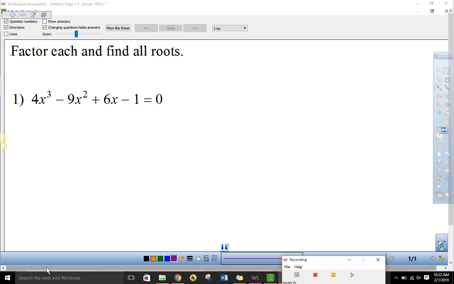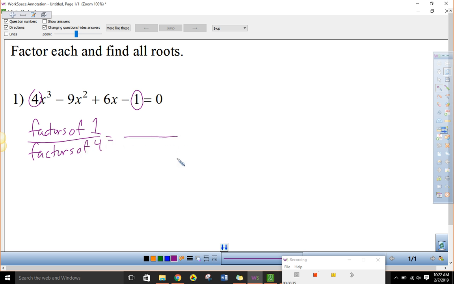Take the first and last digit and find the possible rational values, right? So we're looking at the 1 and the 4. If I'm doing the factors of which one goes on top? 1. Good. Factors of 1 over the factors of 4.